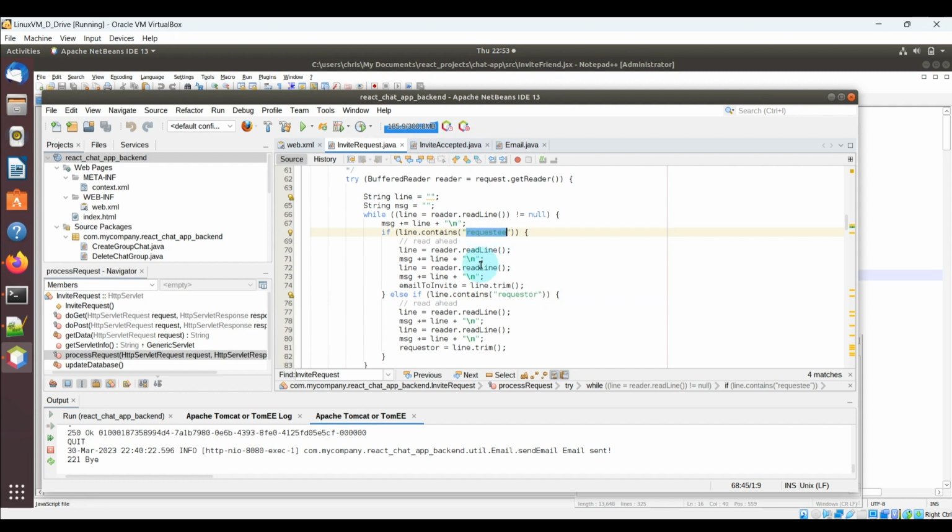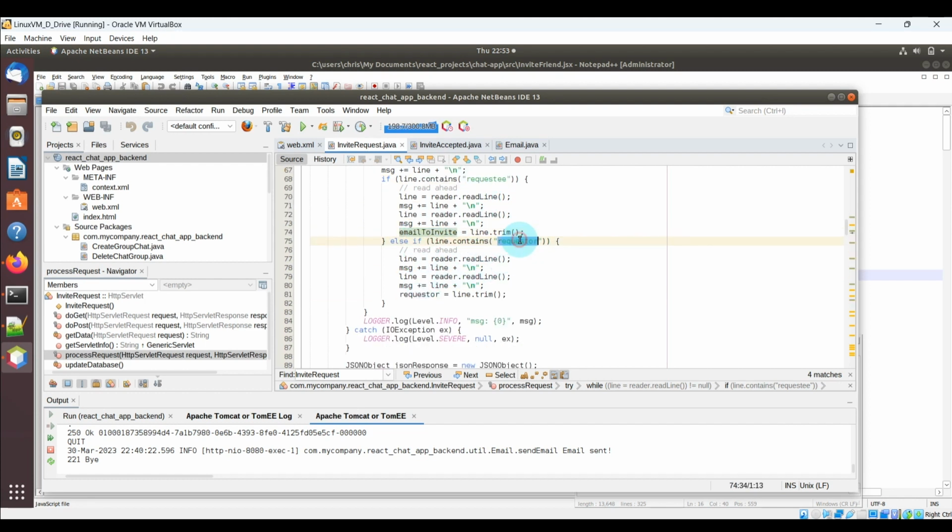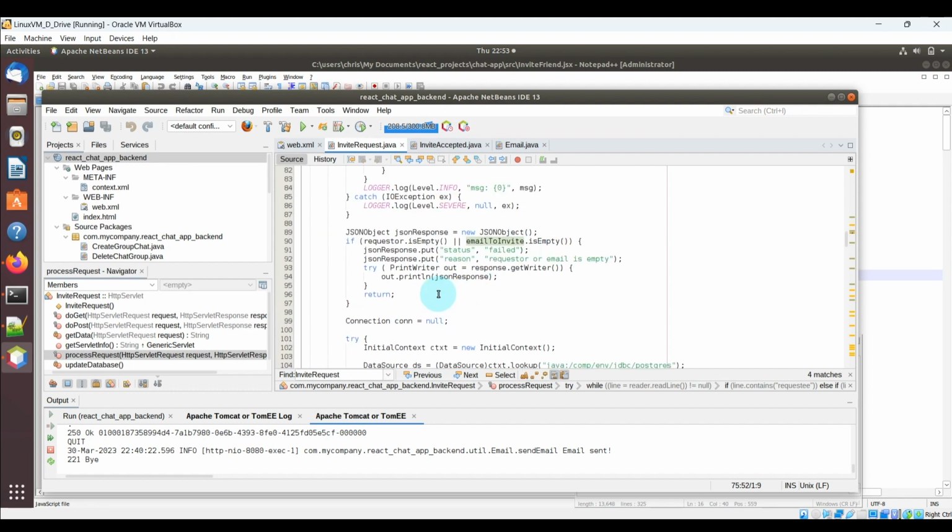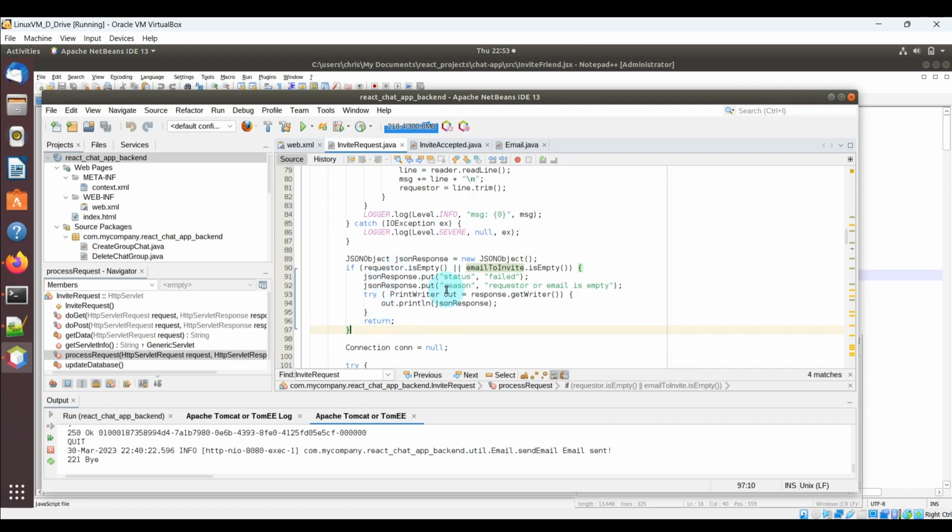The requestee, once again, is just the email of the user that you're trying to invite, and the requester data is the unique keycloak ID associated to the person who's logged in, who is doing the invite. And here at lines 90 and 97, we're doing another guard check, making sure that both the requester and the email to invite variables are not empty. If they are, it sets this JSON object and responds back to the React application.